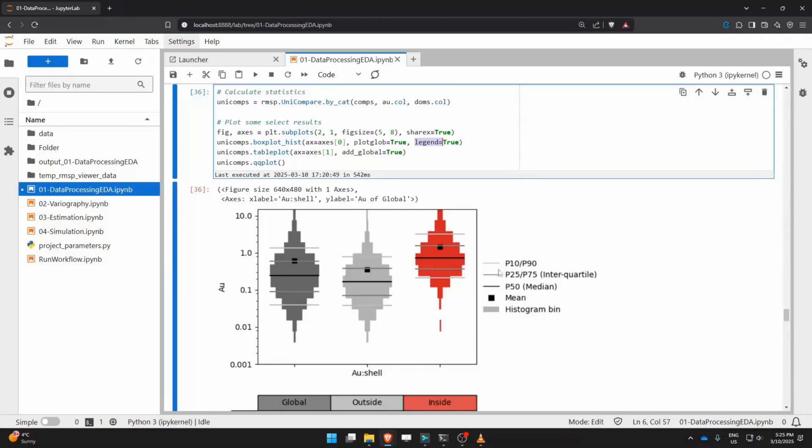The next line of code here, we see that we are using the UniCompare to generate a table plot and add that to the second location or second row of the figure, without also adding the global statistics.